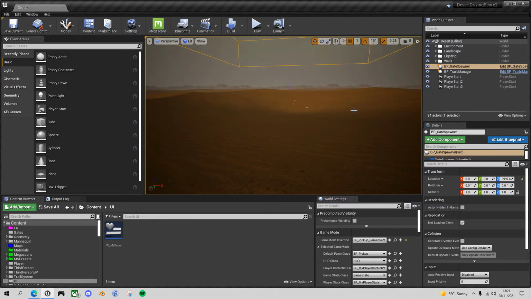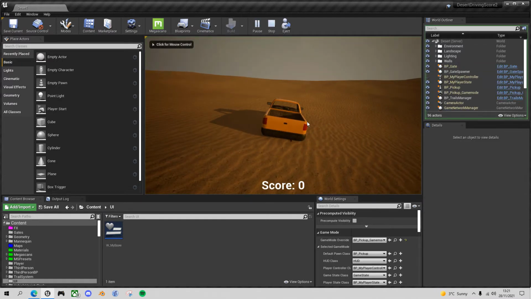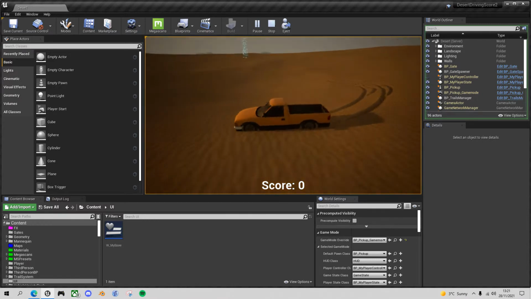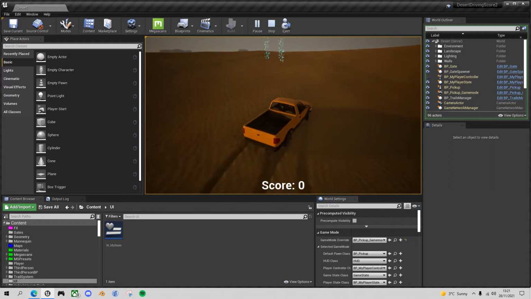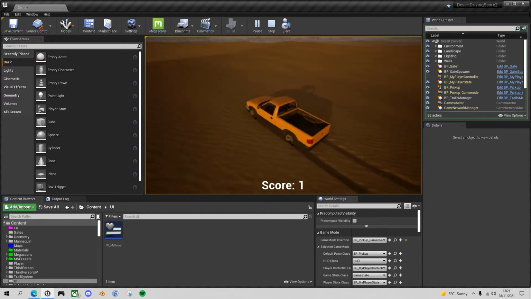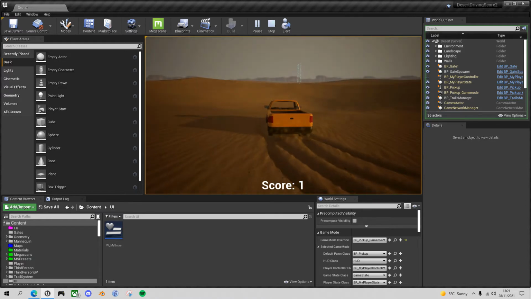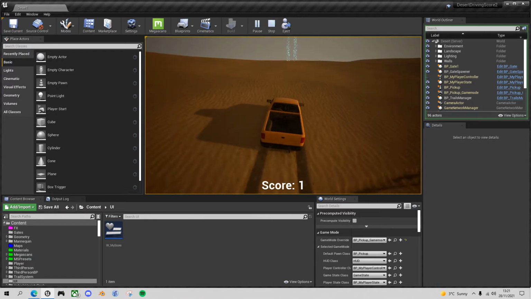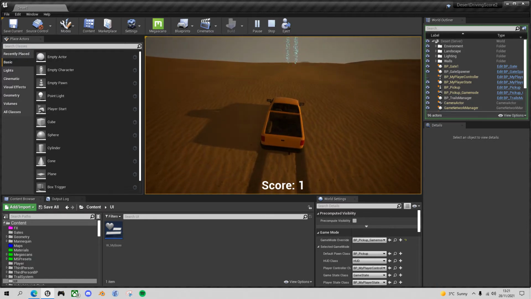Today we're going to do multiplayer scoring part 2. If you remember, in last week's episode we put in a scoring system to show the score for each player on their respective screens. So if I go into play mode, you can see I had the score at the bottom for the player, and if I go through a gate, it updated the score for that player on the server and then showed the current score on the screen. And what we're going to do today is build on that and show a multiplayer scoreboard so that every player can see every other player's score when there's a change in the score.